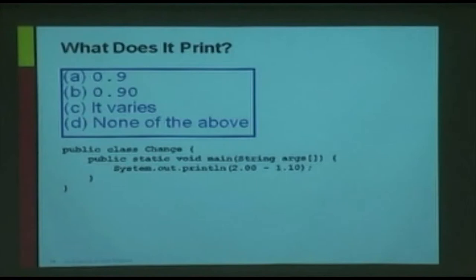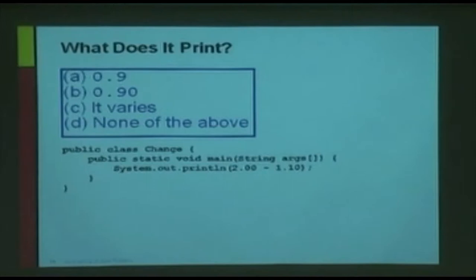So we got one tentative vote. And don't vote tentatively, have the courage. You might be wrong, but let me tell you something. We were all wrong on most of these. That's how they got to be puzzles. These are things that people genuinely fell into the traps. So anyway, we have one vote for choice A, 0.9. How many votes for choice B, 0.90? One vote for choice B.